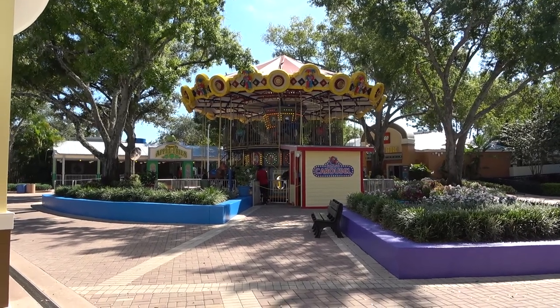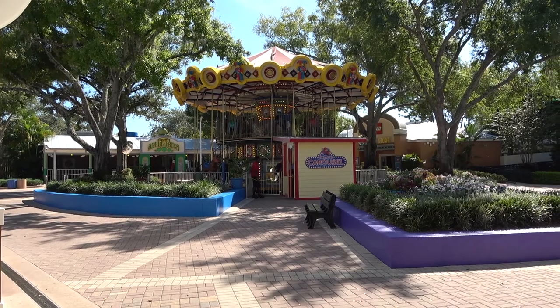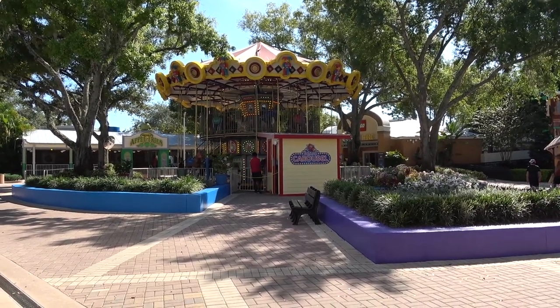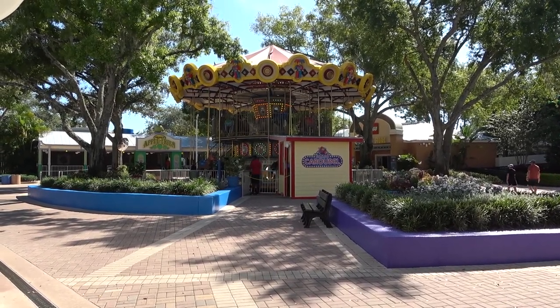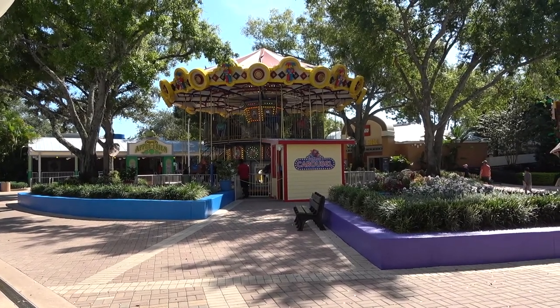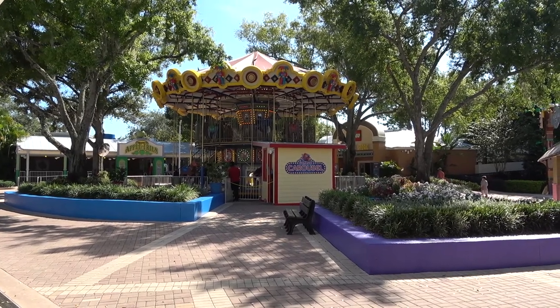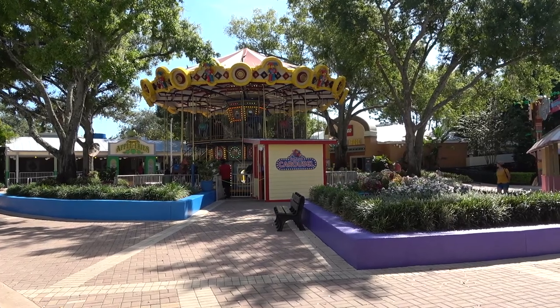So not a cheap day here at Legoland, but I do think it was worth it. We wanted to ride Masters of Flight, which was the main reason we came here. And we achieved that goal. So can't complain about that. Miniland is worth it, though. I love Miniland just by itself. And the Great Lego Race VR coaster was pretty fantastic. We really enjoyed that as well. So, yeah, it was a good day here. It was worth it. I would not come here very often.